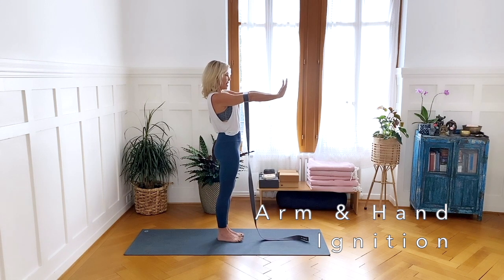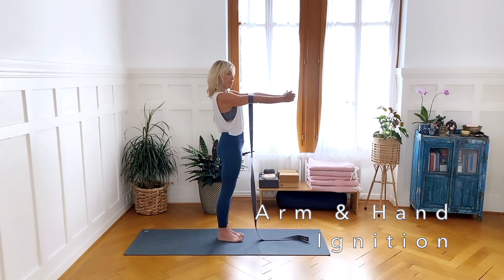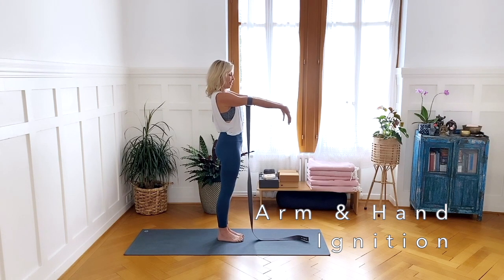And now we're going to turn the hands open away from each other. Keep pulling the fingertips back. And then bringing the hands down. Fingertips back. Press forward into the heel of the hand. Fingertips back. And back up to the side.